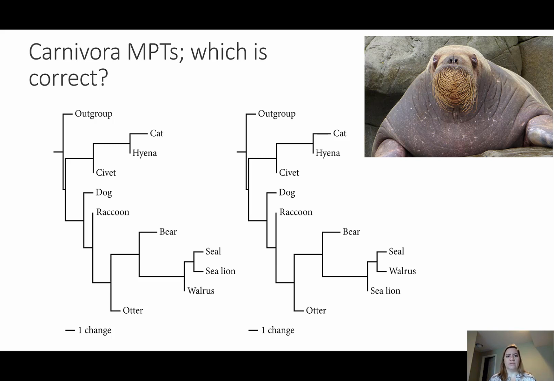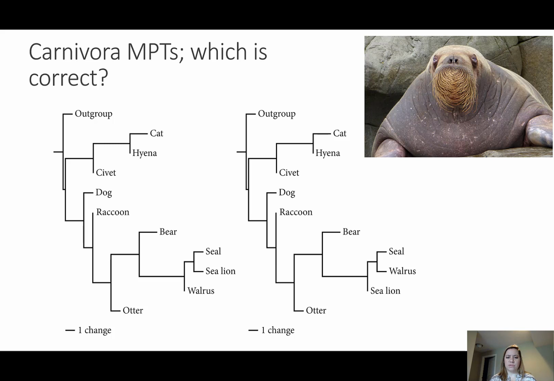And you get these two MPTs. An MPT stands for most parsimonious trees. These two trees are equally parsimonious. Now, if you look closely at these trees, and they look a little strange, but you should be able to tell the relationships. They look strange because there aren't really branches on some of the taxa. Where do you see a difference in these trees?